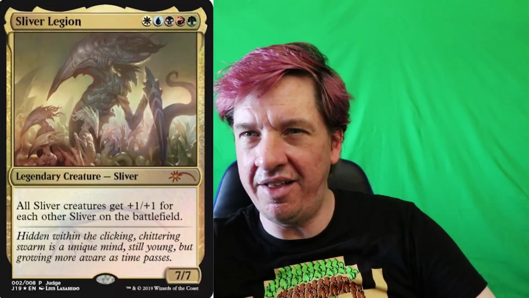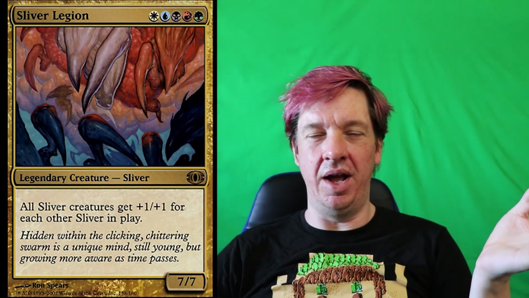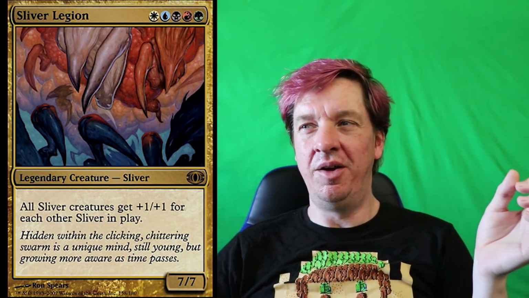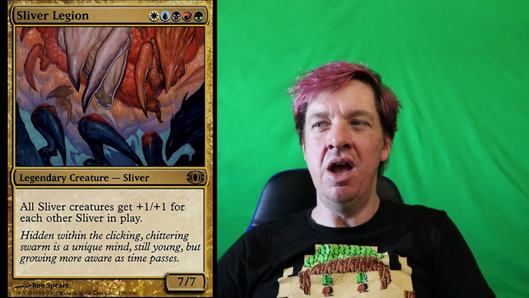And when you take a look at the original artwork for the Sliver Legion, you'll see that its artwork is also very weird. It's like Akira. If you watch the movie Akira, where Buddy basically ends up turning into this swollen mass of flesh and just amalgamating everything around him into himself. Well, that's what the Sliver Legion feels like. Honestly, Sliver Legion with the original artwork almost feels like it should have flying, because it looks like a big old blimp of slivers.